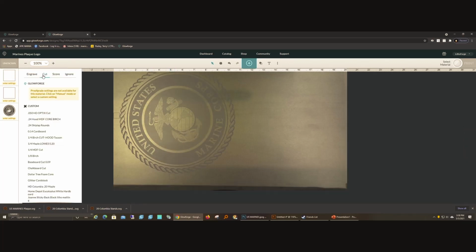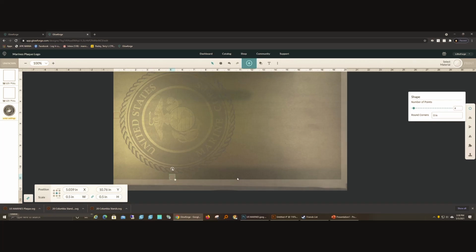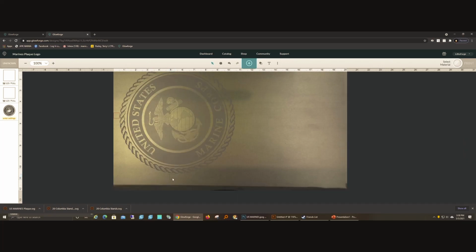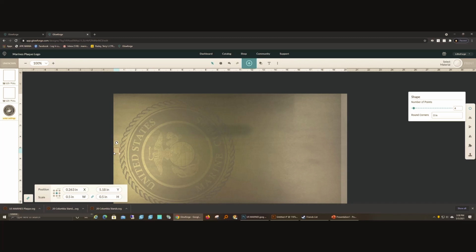If you're not sure that you're in the cut area, just set it for a cut. If it highlights red, you're good to go. If it doesn't, then you're overlapping. So go that much, and let's do one more just to make sure.